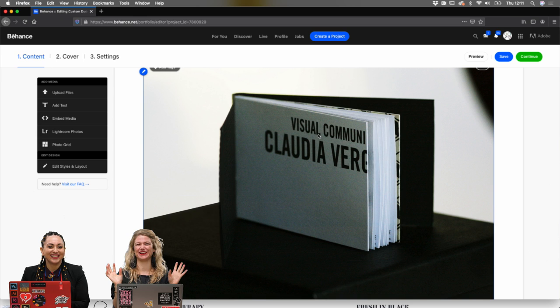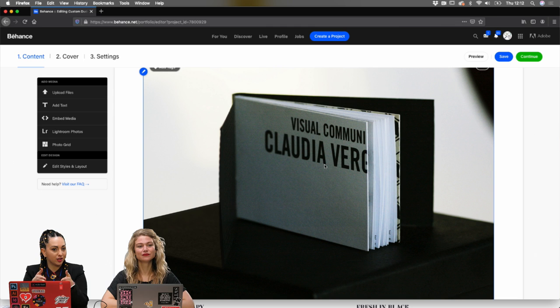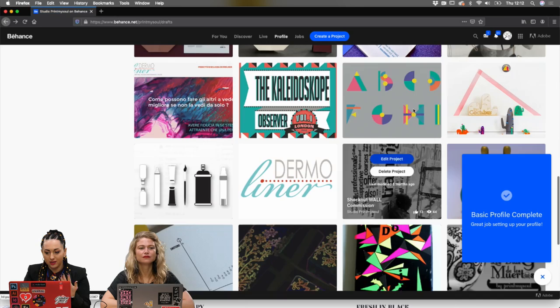I'm always learning new words. Yes, and I make up a lot of them. Those at the top are actually my business card, to give you an idea of the size of the booklet. It gave a little bit more weight, like a little bit of a hardcover. That's the entire idea. We can leave this page. It was just to give an idea on how to stretch the project.